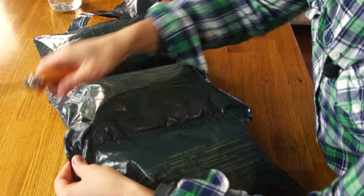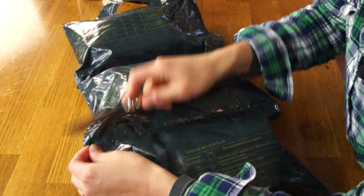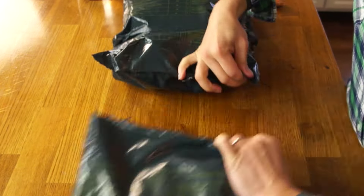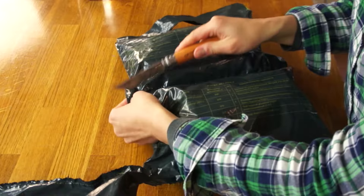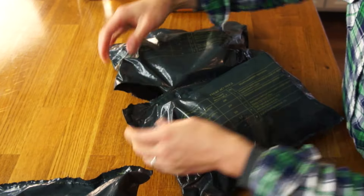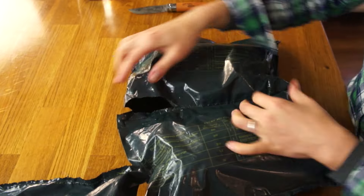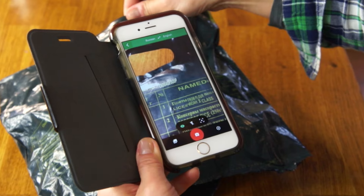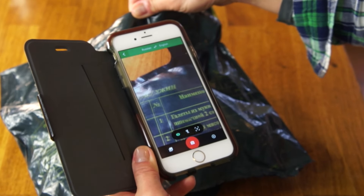These are perforated, so let's go ahead and separate these. That didn't work very well — upon perforation it just kind of opens it, so I guess we'll have that one first. I'm not sure if this is breakfast or dinner, but let's see if we can translate it using the app. And in the Russian... it says cabbage soup! Did you see that? It said cabbage soup.